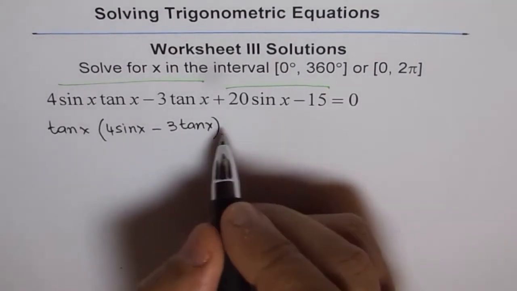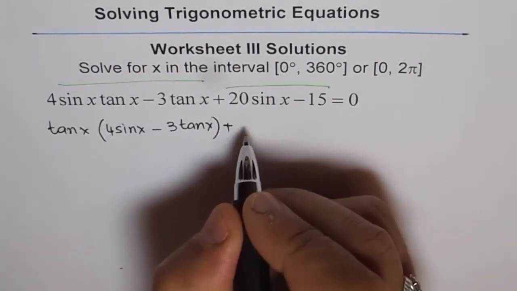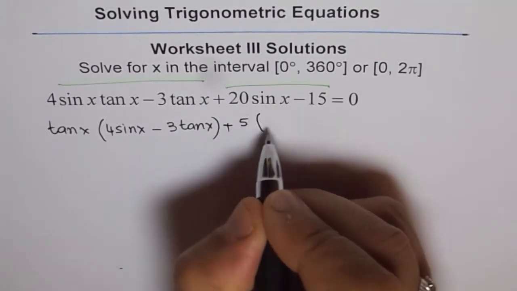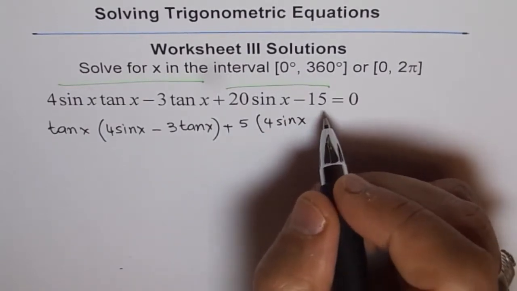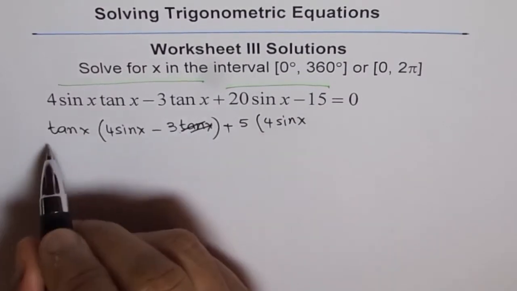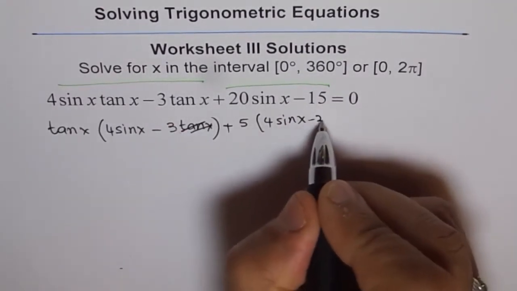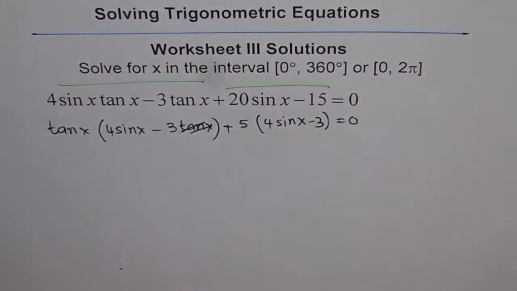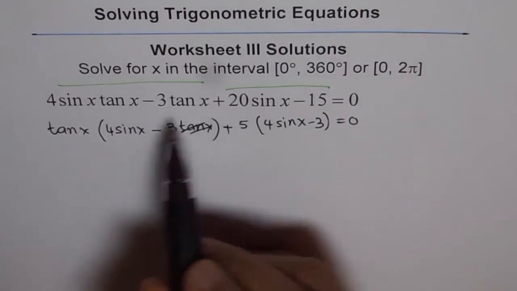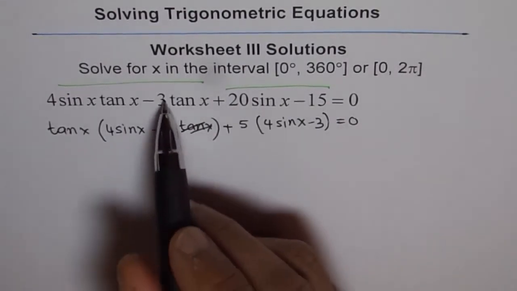And here number 5 is common, right? So we can take 5 common and we get 4 sin x. Oh sorry, it was just 3, sorry, tan x I took common, minus 3, right? And it's a good check. You should get same factors both places, right? If not, check your result. There's something wrong. Yes, we did take tan x common, so that was factored out. We are left with 3.